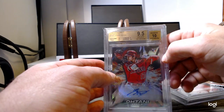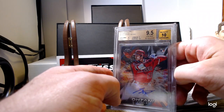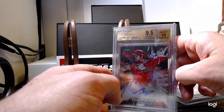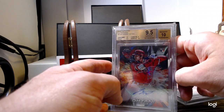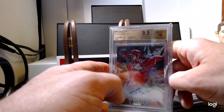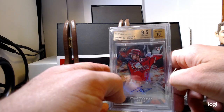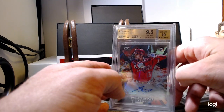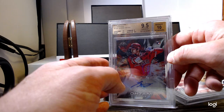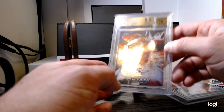Shohei Ohtani, love him. The biggest story in baseball. He's basically Babe Ruth, the modern day Babe Ruth. You can make an argument that what he's done you will not see for another 50, 60, 70, 80 years, to be a force both at the plate and on the mound. There's a couple other players trying to do it, Michael Lorenzen, Brendan McKay, but Shohei Ohtani, I wish they'd just leave him on the mound, but his bat plays so well. I guess they're determined on getting him some at-bats. But I really wish they'd just leave him alone on the mound because his arm is just ridiculous. This is his Topps Fire rookie card, BGS 9.5 and 10 on the auto.